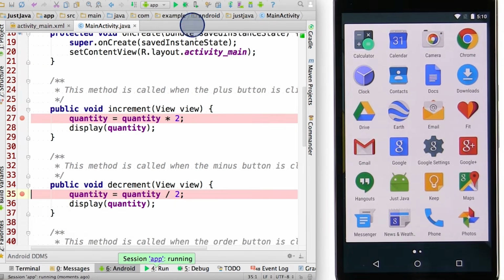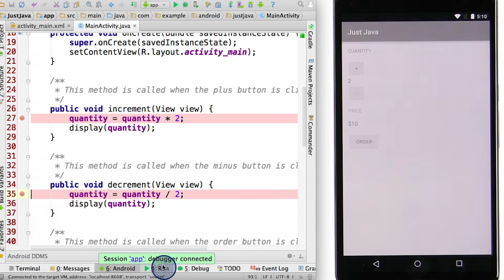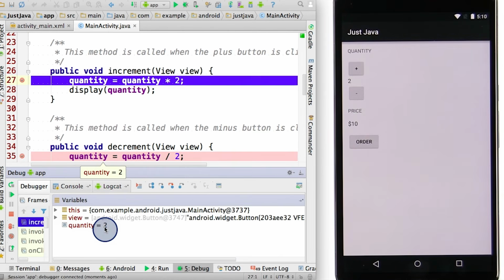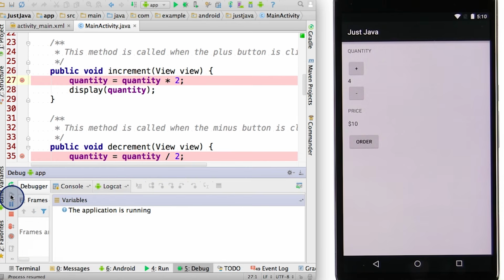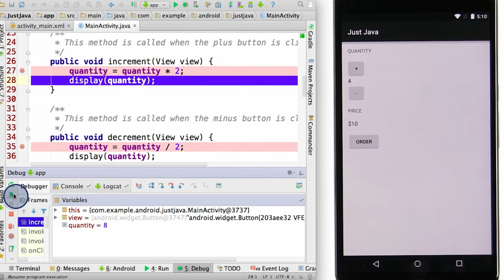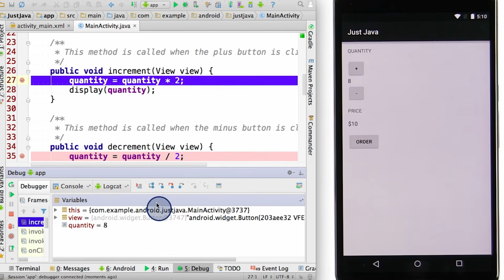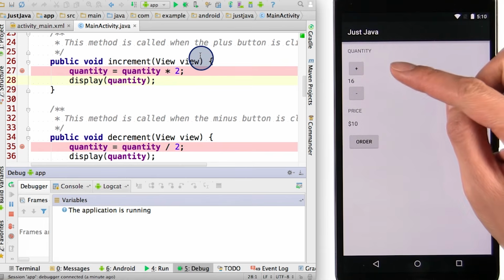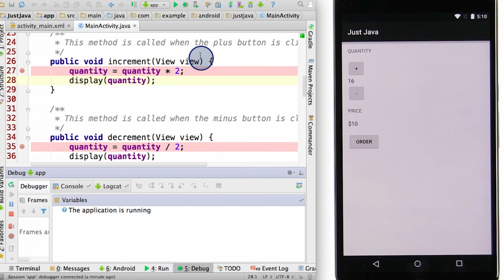If I run it in the debugger, you can see how it updates the variables each time. The quantity value starts off at 2, and then it updates to 4, and then the quantity starts off at 4, and then it updates to 8, and so on. I'm sure you came up with much more creative ways to play around with this quantity picker. Hopefully that helped you better understand the use of global variables.